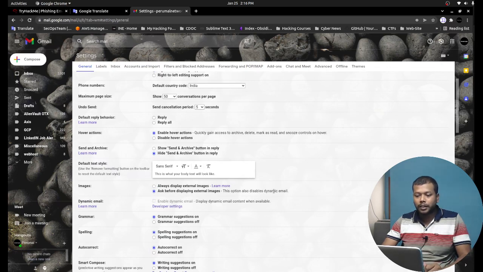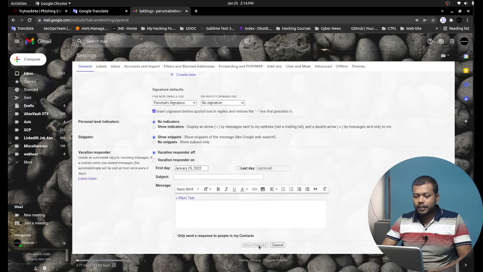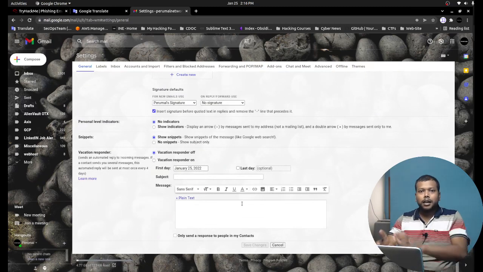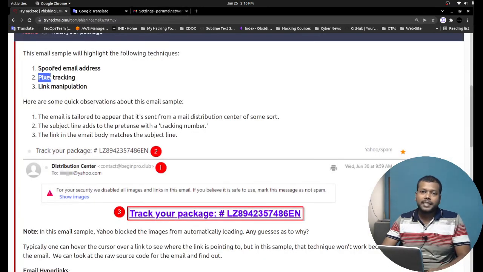This option also disables dynamic email. So when you disable this feature, when you receive any email, you will no longer see any images associated with that email, and it will ask for your acknowledgement before showing that image. By employing this technique, we can prevent the attackers from tracking the email. Okay, so that is the concept of pixel tracking.